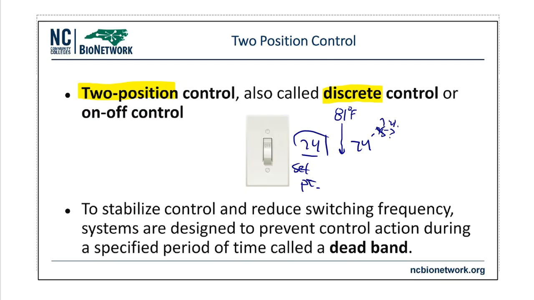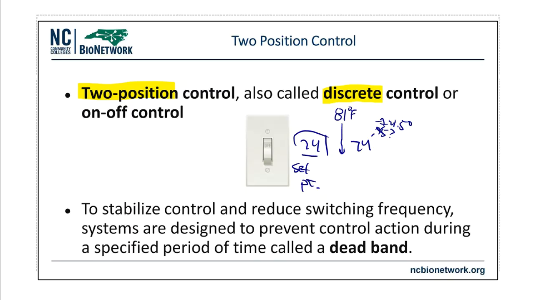Okay, well, let's be really nitpicky about it. What if that temperature of the room went to 74.5? That's not your set point. Your set point is 74. So at 74.5, does your air conditioning turn back on again? And if it does, how long would that actually take? Are we talking about your air conditioning cutting on every 2 minutes?